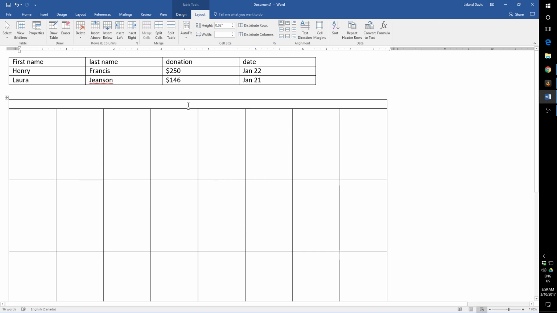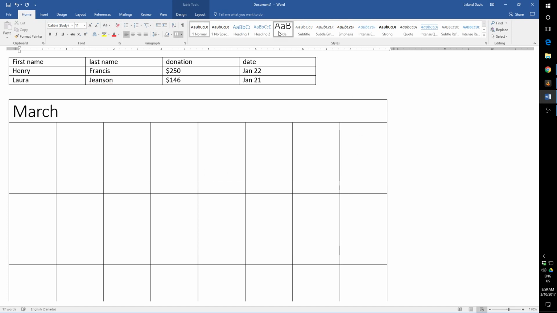So in this top row, we're going to type in March. We'll make a calendar here. I'd like you to highlight the row, or just even select within it. Go back to the Home tab and turn the style of that text into title. Now, just like any other piece of text in this, as I mentioned earlier, we can center it, so let's do that.